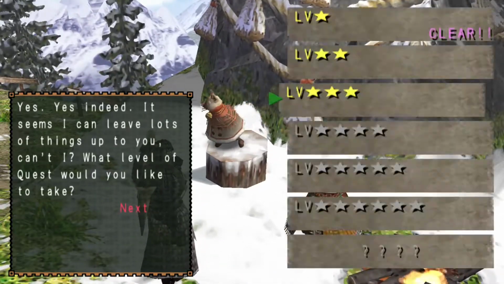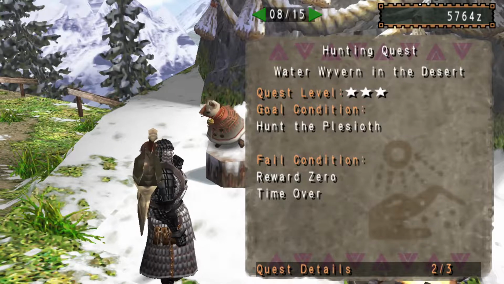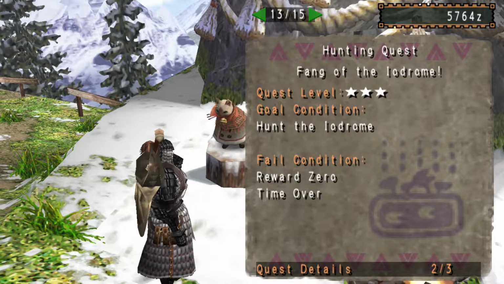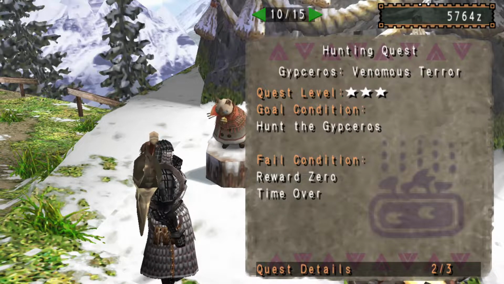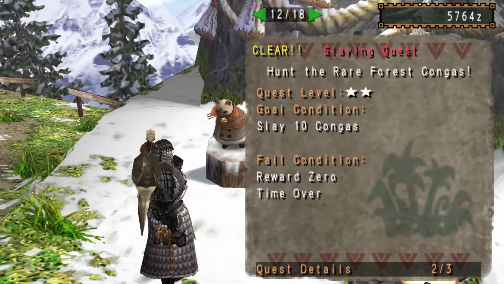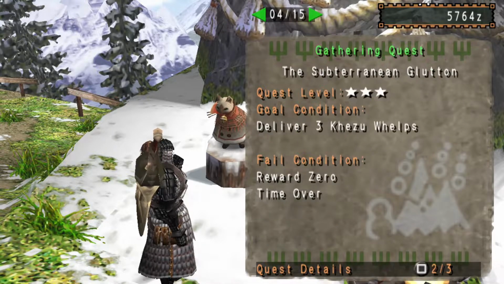Oh, okay, that's fair. We also got a Poke ticket, which is kind of cool. So let's see. That was the Kezu. Kezu Whelps. Longos. Hermitars. Daimyo Hermitar. Plesioth. Genpray. Gypsyros. Blue Yayan Kutku. Hongalala. Iodrome. Yayan Kutku. Okay. Interesting. These are a fair amount of monsters. And then what do we have here? Because I guess I could do more Kutku if we needed to. There's another Kongalala quest. I wonder what makes the other one more difficult. And the Cephadrome set isn't bad either. Not that I'm a big fan of those monsters.